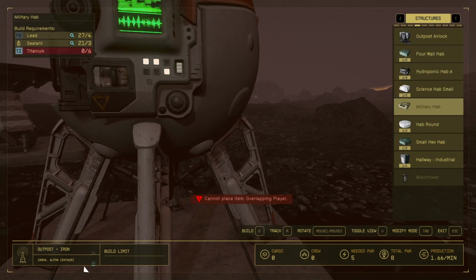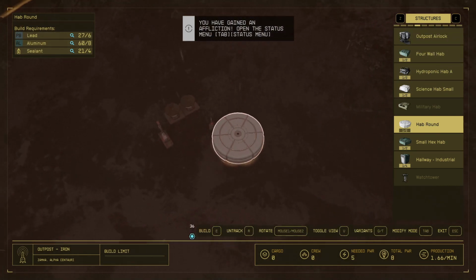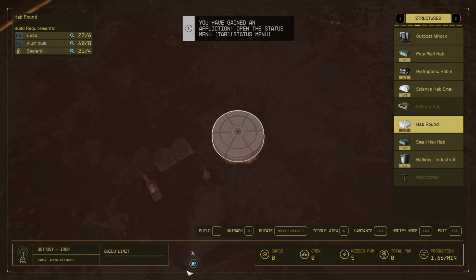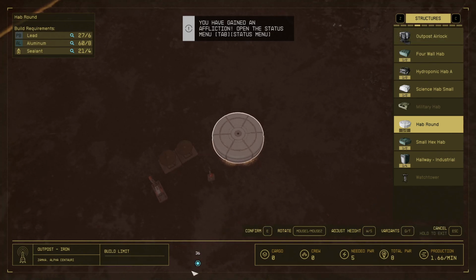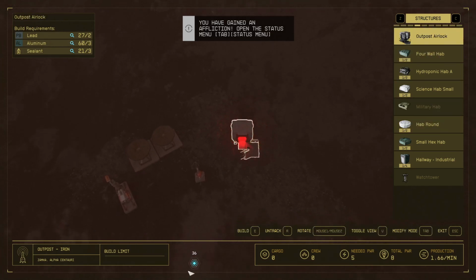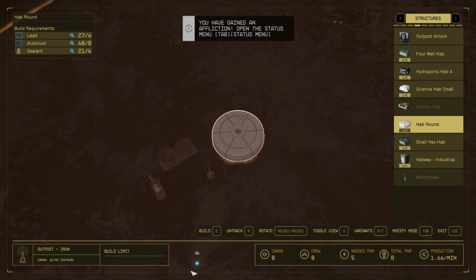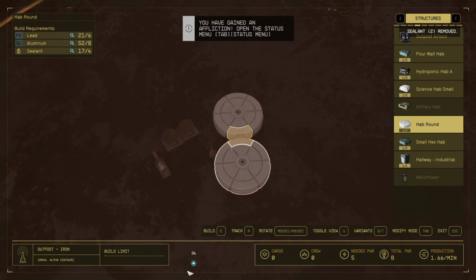we're going to build a hab round. Alright, so the hab, where's that going to go? That's going to go just here. Yep, this kind of feels like a good place to put it. It can live just there. Alright, now we've got a hab. We need an outlook. Oh, sorry, I didn't put the hab down. My bad. Press E. Alright, there we go. The hab is now confirmed.